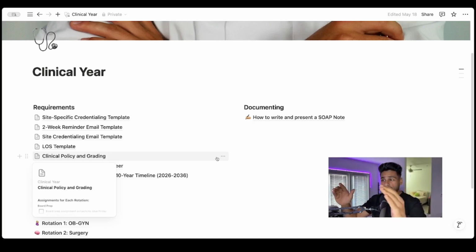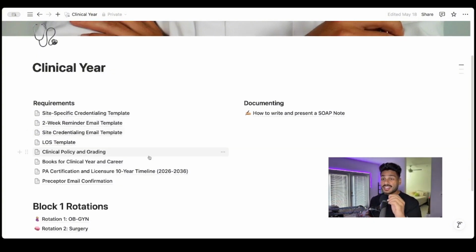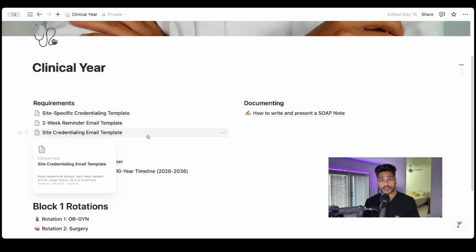So I took one page, I just named it clinical year, and then I started to put all my important stuff like my email templates because we have to do a lot of credentialing before a rotation starts. And so right off the bat, I have some important templates that I could refer back to so that I don't fall off. And for people who struggle with focus, this is a massive hack because it has everything in one place when you are keeping up with the credentialing deadlines for clinical rotations.